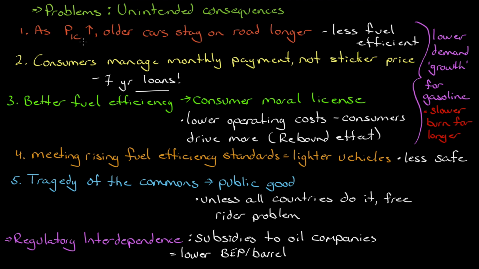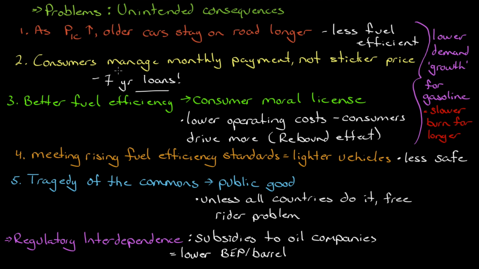As the price of internal combustion engines increases, older cars stay on the road longer. So you end up saying, well, listen, at least the fleet will be more fuel efficient. No, it won't. If the price goes up and people don't want electric, they're just going to stay in 8 or 9-year-old cars that have very bad fuel standards and higher emissions because they're older vehicles. Older cars stay on the road longer. They are less fuel efficient.